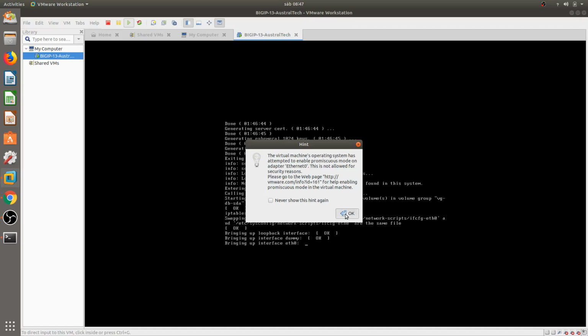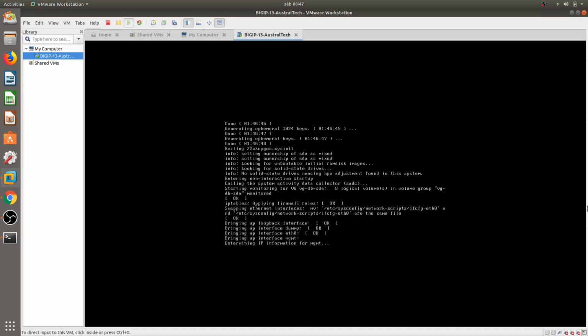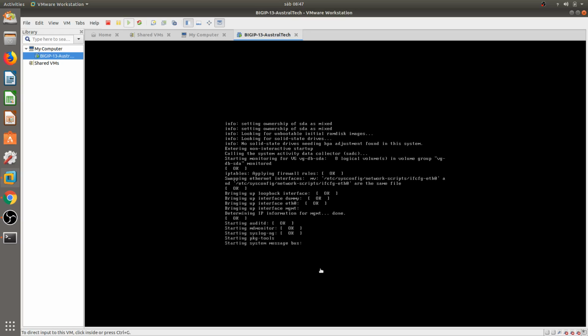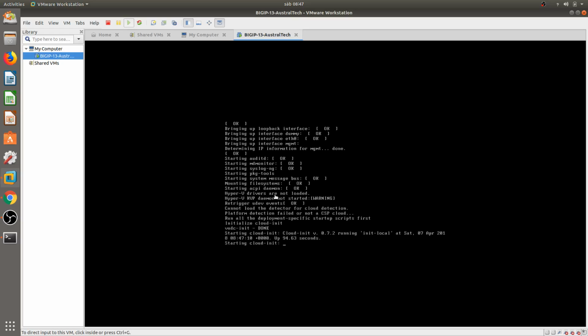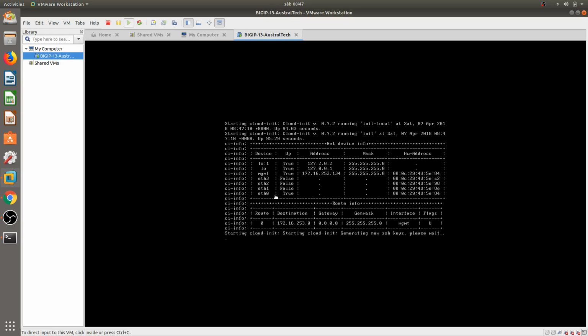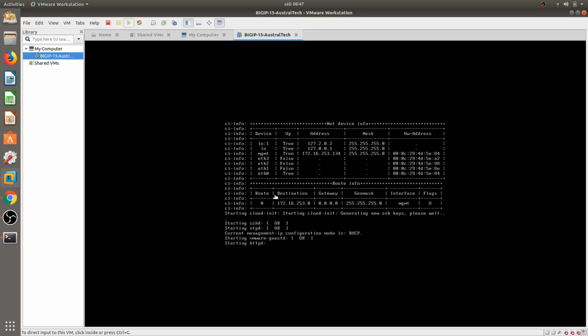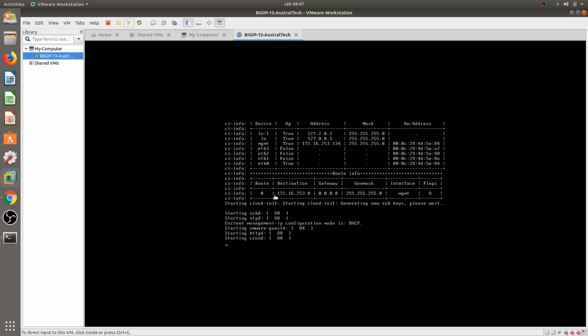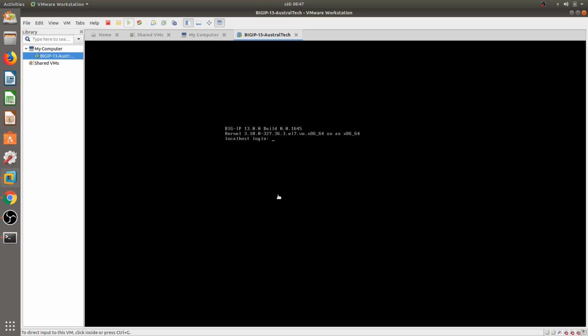But remember, this is a virtual console that we are using for connecting to the device. At some point, we need to connect to the device using SSH or a browser over HTTPS. In order to do that, we need an IP address. So that's it. Basically, this is the process for creating the virtual machine.